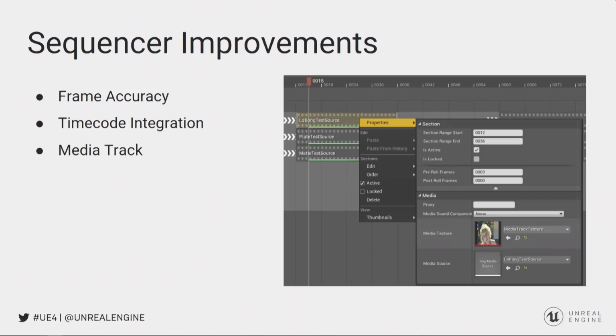We've added media tracks. Media tracks is something where you bring in an audio track, of course, inside your sequencer. Now you can bring in a media track, which is a series of images. It's an image sequence that can be loaded into the engine and played back in real time, synchronized to your frame. We've had a lot of call for this, and a lot of people can see it as potentially adding and layering in, especially in previs, different video clips that you might want to integrate.